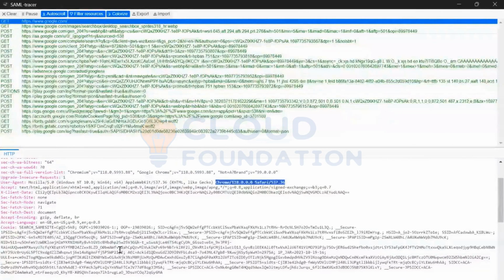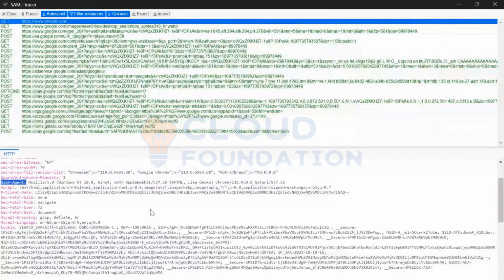That is the syntax of the Chrome browser. It is starting from Mozilla, right? It is starting from Mozilla up to Chrome. That is the syntax for the user agent. We can also use that user agent here, in the condition.